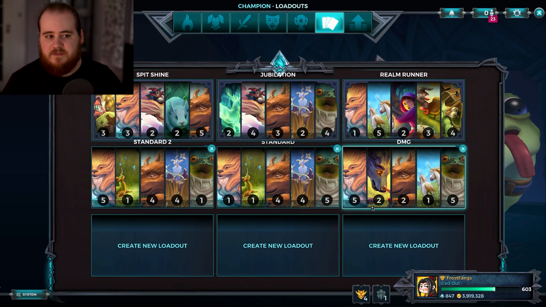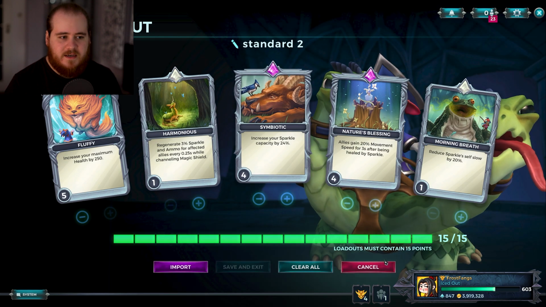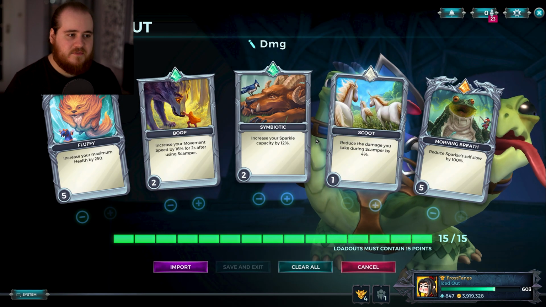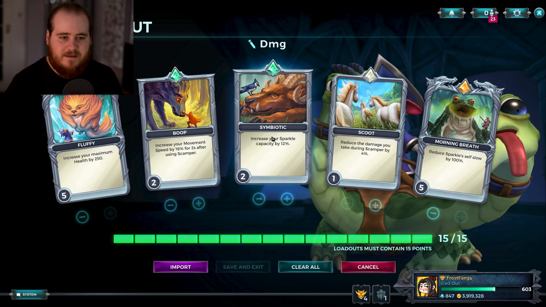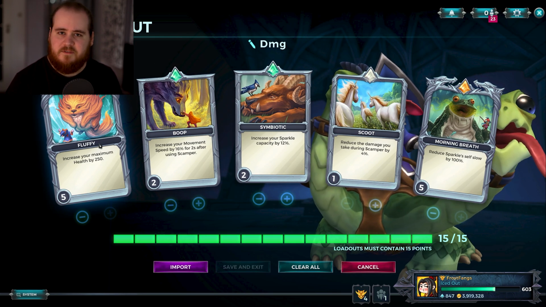The build is of course different from the standard sort of one with Moji, which I would really recommend. I see people run very strange things with Moji, but these two variants of it are really strong and probably the best, at least in my opinion. For the damage side though, you don't really need to run as much Sparkle. I haven't played it a crazy amount, so I don't know if I'm going to change this after the games today. I'll let you know of course, but Morning Breath, you definitely want to run, and Fluffy and play it kind of like a fat damage or flanker.